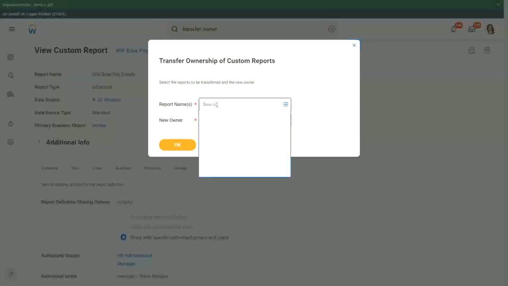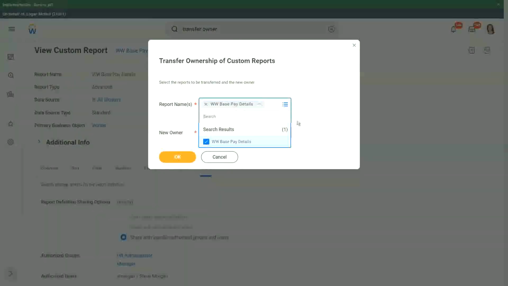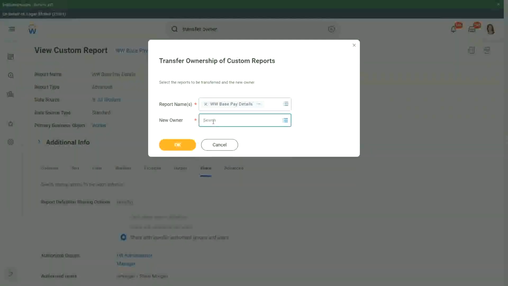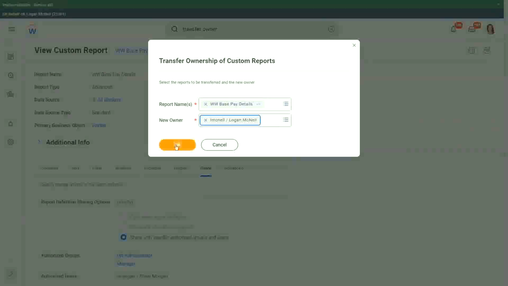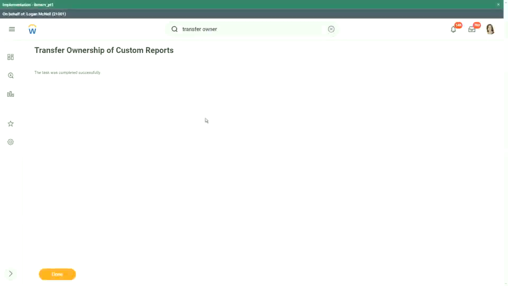You select the name of the report, Workday Report, and whom you want to transfer it to, Logan McNeil. So if you want to transfer it back to Logan McNeil, yes, you can do that. The task was completed successfully. So you can transfer it back and forth.